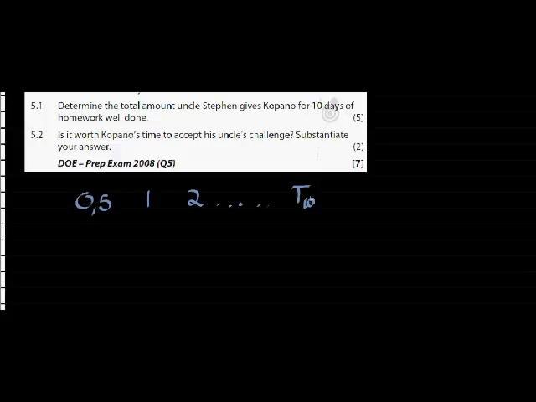Now, in this, we can see that first we added 50 cents, 0.5, then we added 1 rand. There's not a constant difference. There's only 3 terms. We don't know if it's a geometric sequence, but what we do recognize is that it's being doubled every time. The constant ratio is 2. So then we get our first term is 0.5, and our constant ratio is just 2.